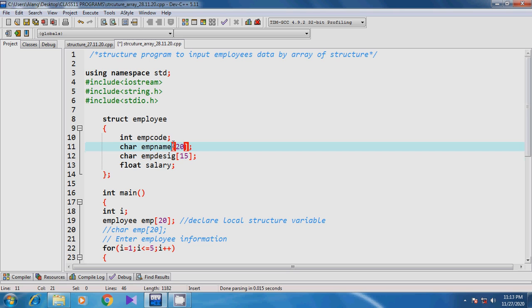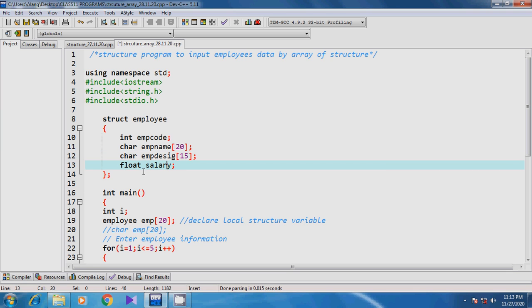This does not mean that emb name 20 will store 20 employee names. This represents only one employee name, but the maximum length of the name should be 20 characters. All right. Now if we were using this array 20 with, suppose, salary, that would represent a different meaning.